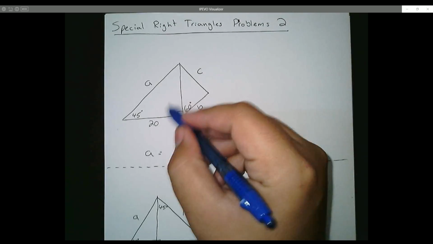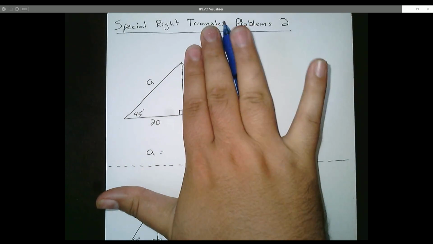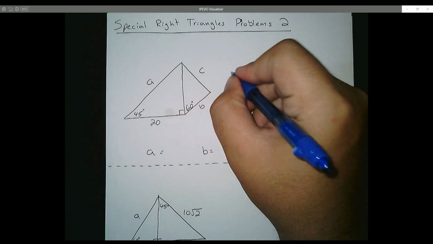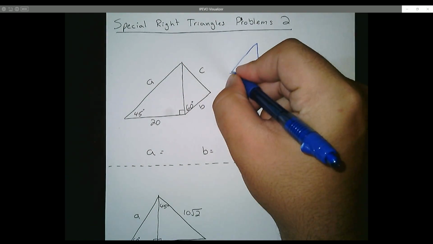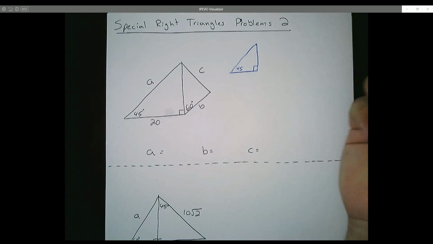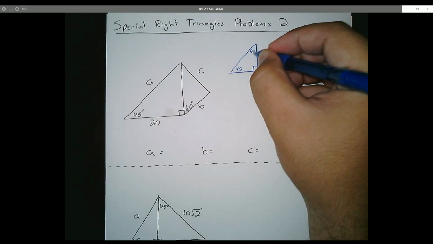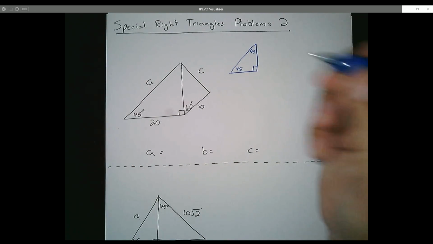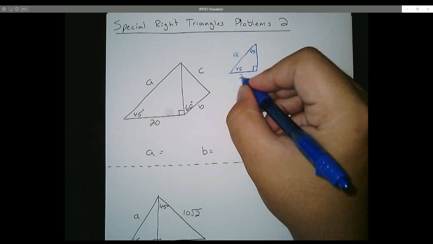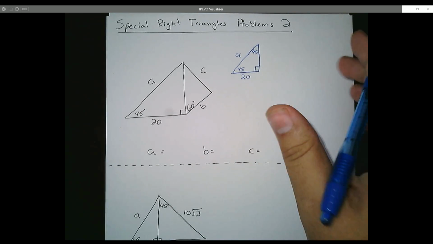So the first thing we're going to do is use the side we know. We're going to take this 20 and we're only going to work this triangle right here. So we draw that out. We have this 45 degree, this 90, and that means if it's a 45 and 90, the other angle has to be 45 as well. And we have our variables. Our A is our hypotenuse, and we have this 20 down here. So we need to plug our formulas into this.